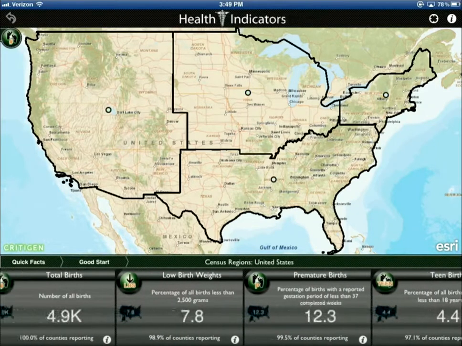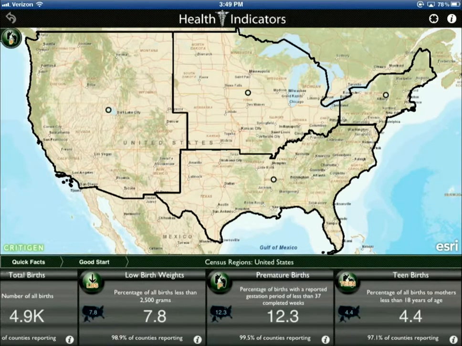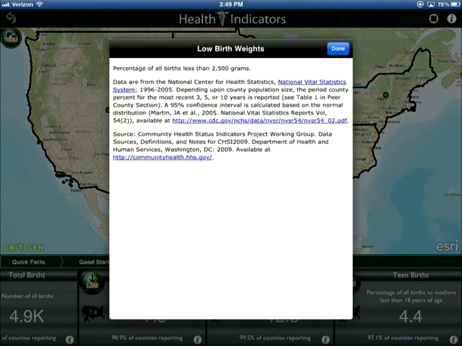So Good Start is really about getting a good start in life. So a good birth weight, for example. And within those categories, I can simply just click on the button and quickly map the KPI. Now, I can also click on the I here if I want more information about the category or if I want direct access back to the original data sets.